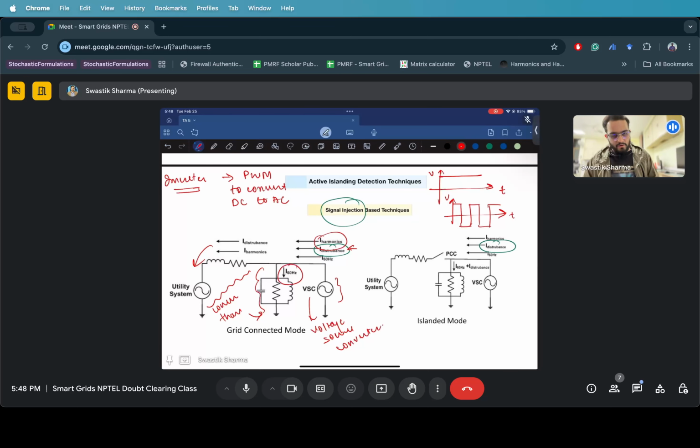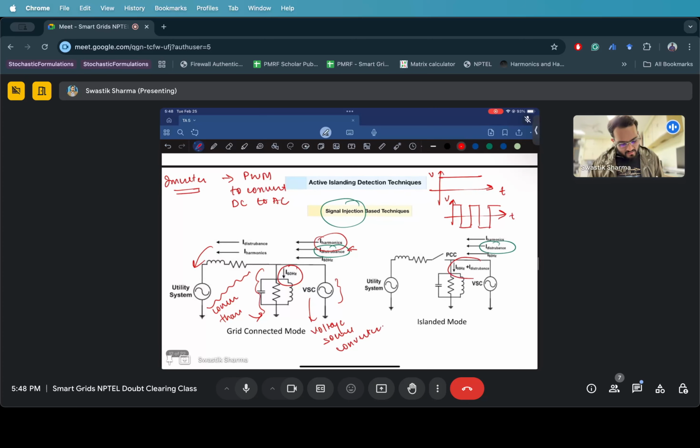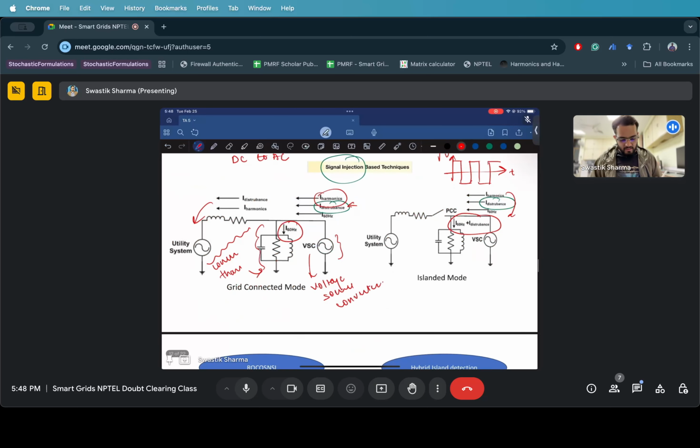And what you have at your microgrid's disposal is pure 60 hertz current, right? But let's say this point of common coupling is now open and you are no longer connected to the main grid. Now what will happen? Your 60 hertz signal, along with this disturbance, and I should say these harmonics as well, I don't know why they did not add it, everything will be inserted back to the microgrid, right? And you will be able to check how your system is behaving. If this signal comes back to you, if you can monitor this signal again, that means you are behaving in an islanded mode. But if you can't see this signal again, that means you are behaving in grid connected mode.